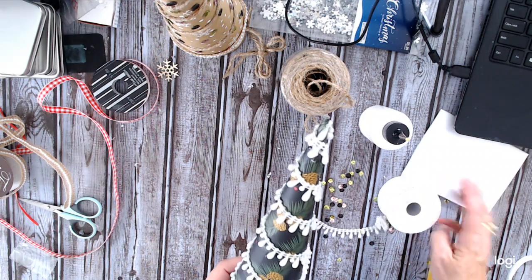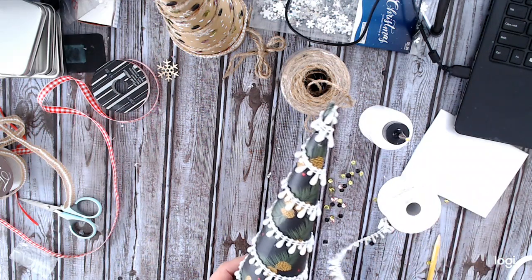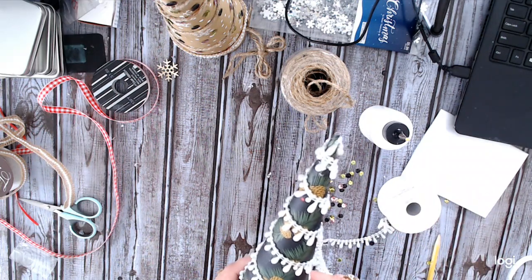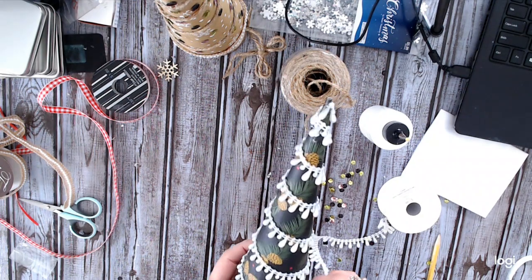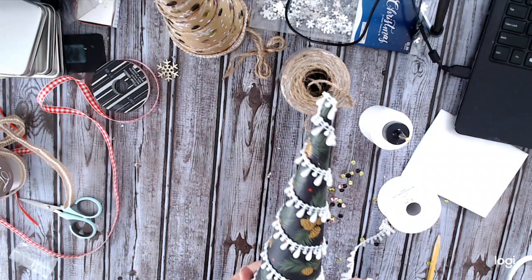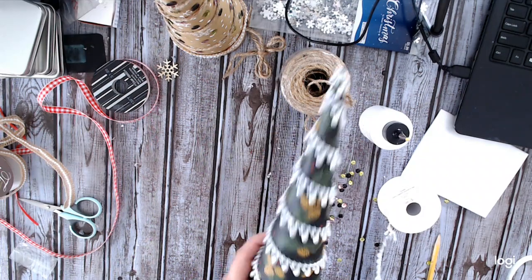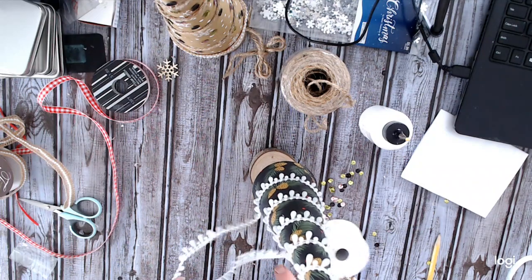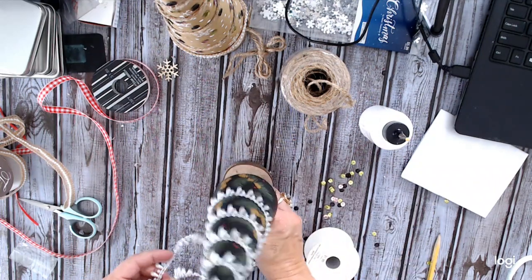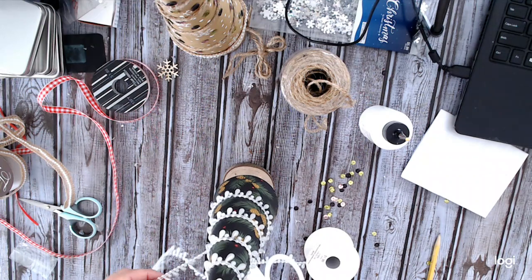This was $1.99 for this roll, and you got 3 yards, so that's not bad at all. Okay, so a dollar. So that's not bad at all. Okay.